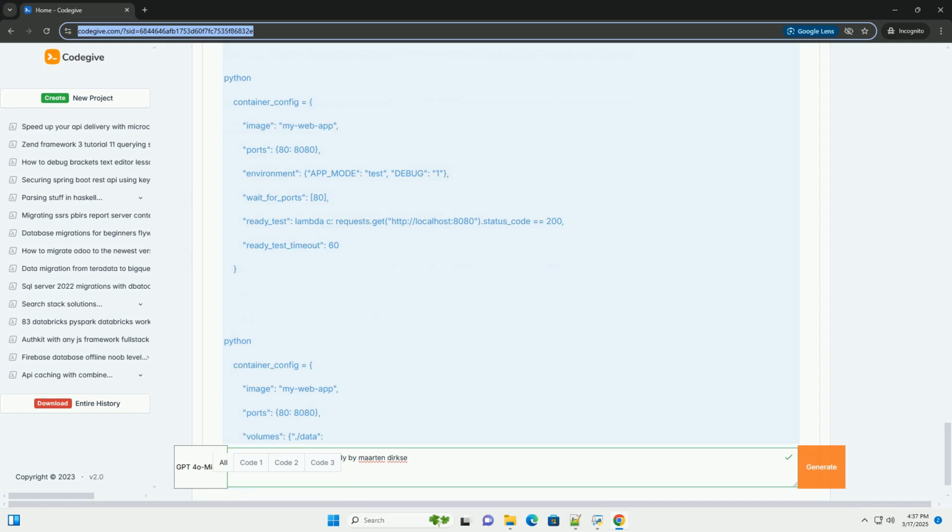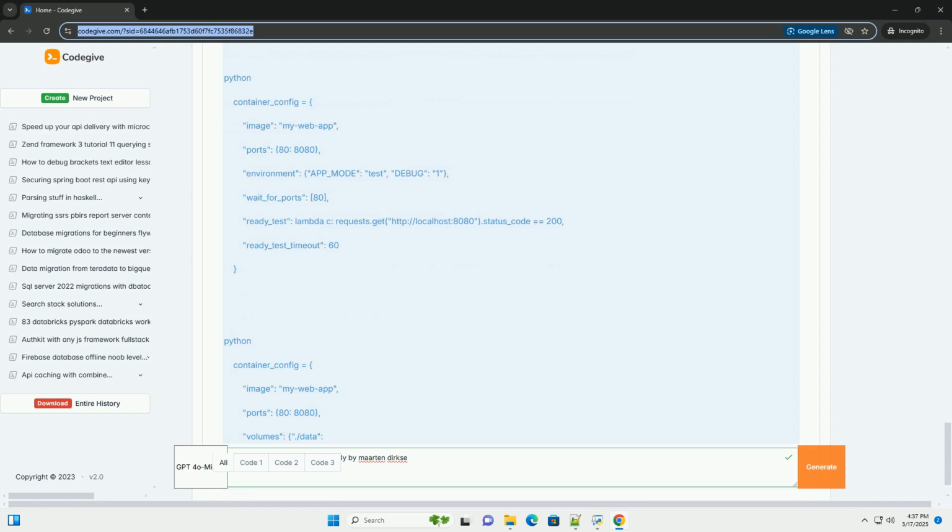Step 6, run the test. Run the test using pytest. Expected output: you should see output similar to this. If the test passes, it means that 1. The Docker container was successfully started. 2. The web server inside the container is running. 3. The web server returned the expected message. 4. The Docker container was successfully stopped after the test.